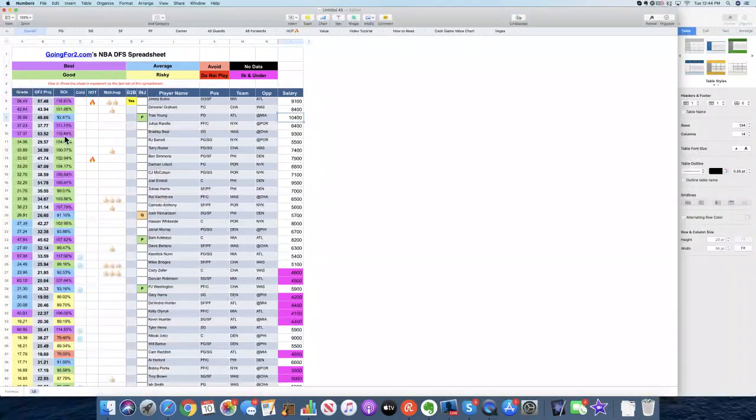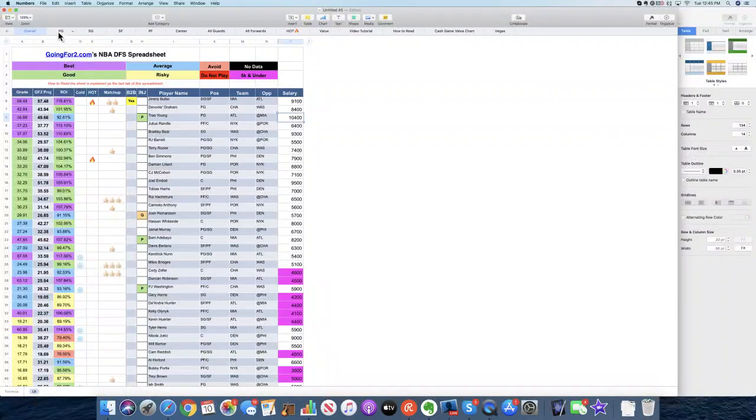So some of the guys you want to look for are these guys with the purple salary or purple ROIs. You can even go down and look for some down here as well. 107, 117. 107 as well. Again, those are guys that are probably going to get more minutes for some reason, which is why they're cheaper in price, but projected to be pretty high. So that's why they got that higher percentage there. It could also be based on matchups. It could be based on the over-under of the game. It could be a high-scoring game. Those kind of things can give you a little bit different projection as well.